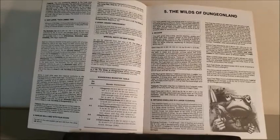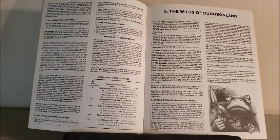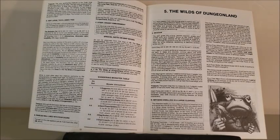And there's the Smilodon cat, the Cheshire Cat, who can talk and is intelligent. That's an interesting encounter. I actually have used that before in my campaign. Hang on, I didn't have one of my key lights on. I've used that before in my campaign, and he's actually kind of fun.